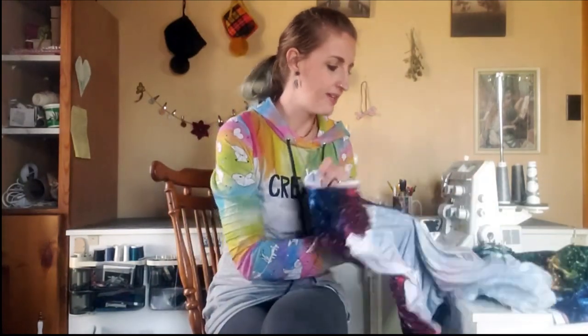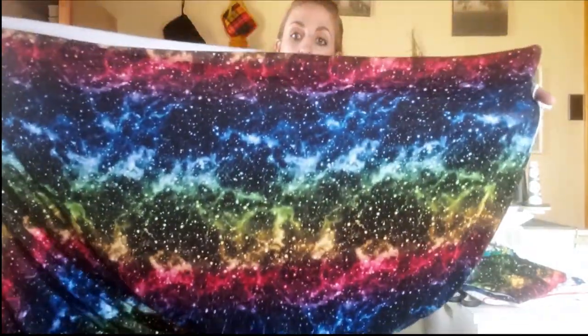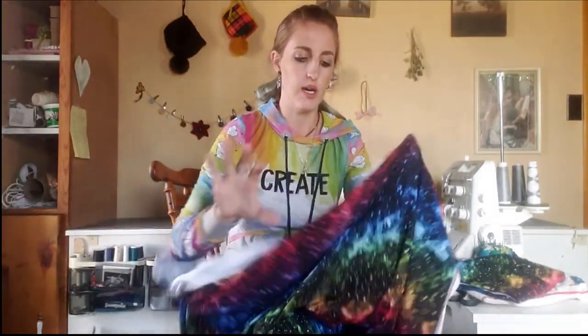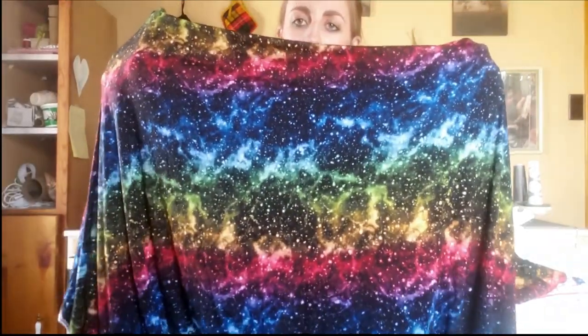Okay, we're back. This is amazing — look at this! So this is the bamboo lycra. You can see how flowy it is, soft and delightful and luscious. I just want to wrap myself in this. I love bamboo lycra — it's amazing for anything to do with summer. It's super flowy and breathable and just soft and wonderful. Look at those colors!